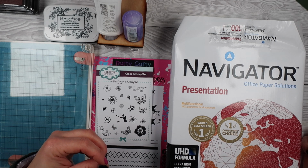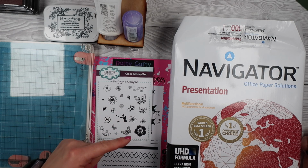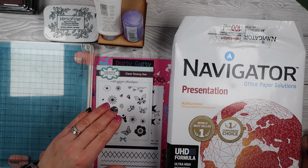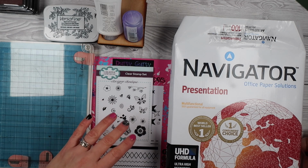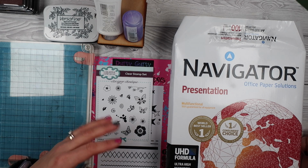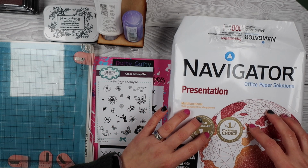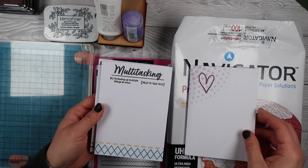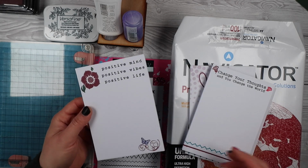Now tonight is perfect for simple, relaxed crafting, gifts for people, using up those little irritating stamps that you've got floating around. This is great for that, and this is going to be a craft that you can just do in the background alongside other projects that you might be working on. This is something you could do while watching telly. And what we're going to do is take this printer paper and turn it into personalized little memo notepads. And I'm going to share with you how you can go ahead and do this.